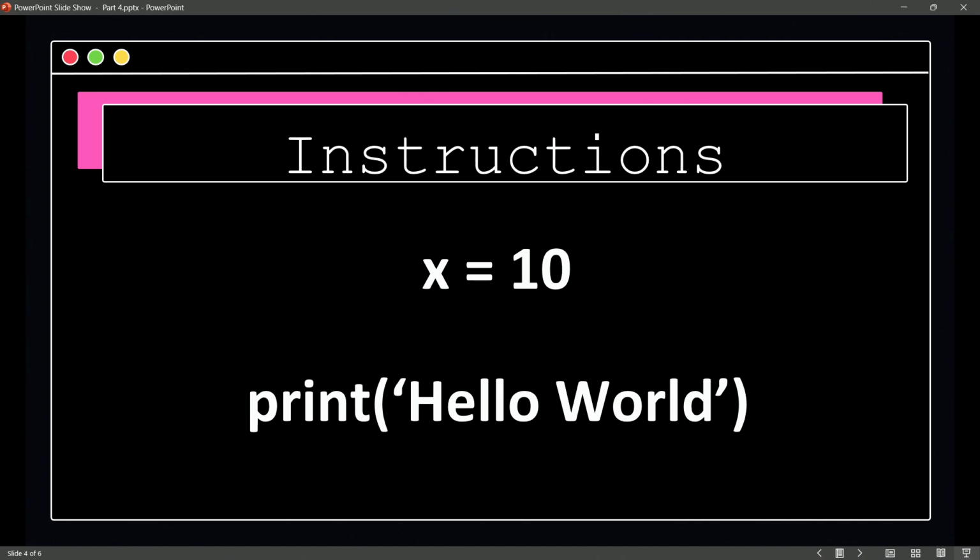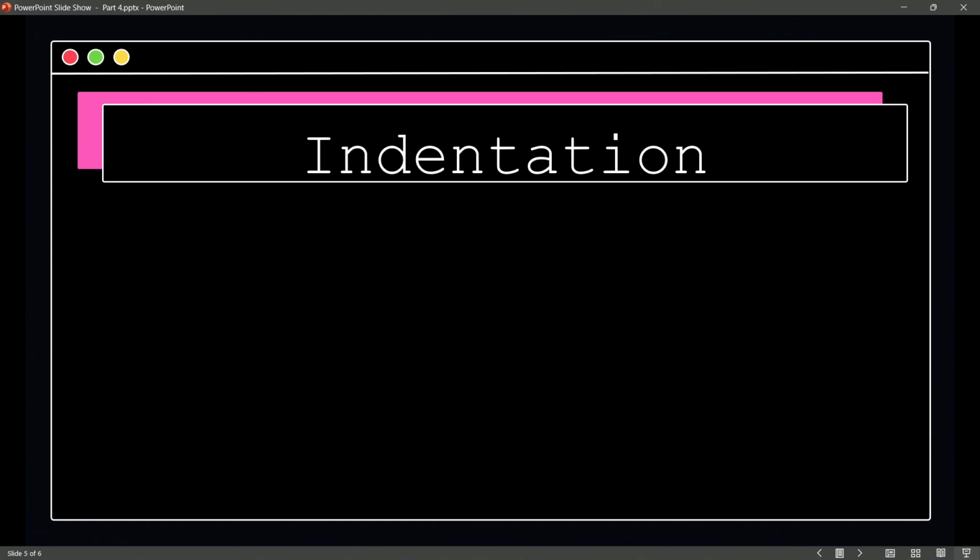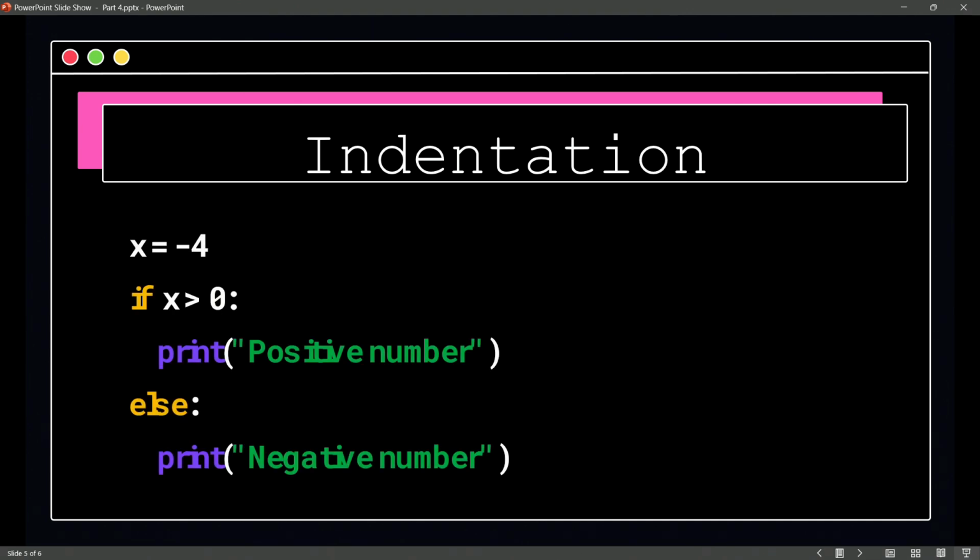Now, one of the things that some programming language folks dislike about Python is that it is mandatory that we use indentation in places. Other programming languages will use curly braces in order to keep blocks of code together, and the people that use those programming languages really love that. But we must get used to indentation inside of our Python because it is going to be critical for us.